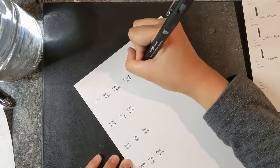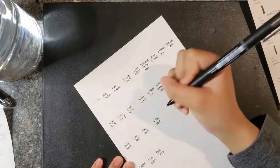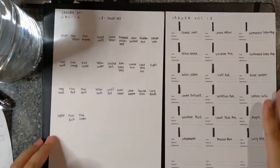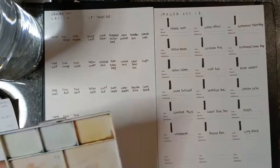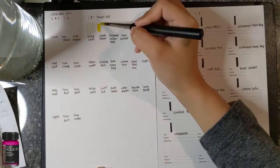Sakura Koi has been my go-to for painting on different types of paper, even on bond paper, because it's cheap and highly pigmented. It's my go-to for doodling, but recently I've been using the Marabu Aqua watercolor ink more because it's always on top of my desk.